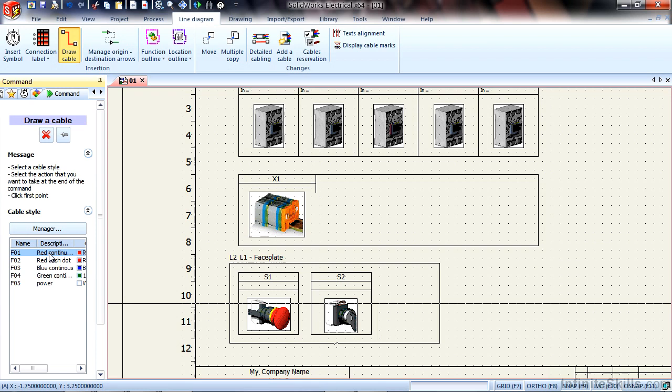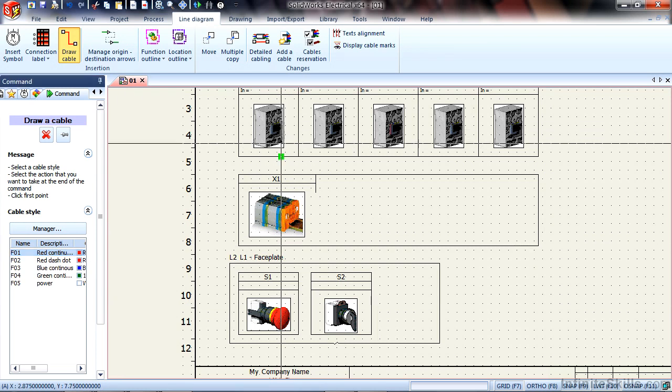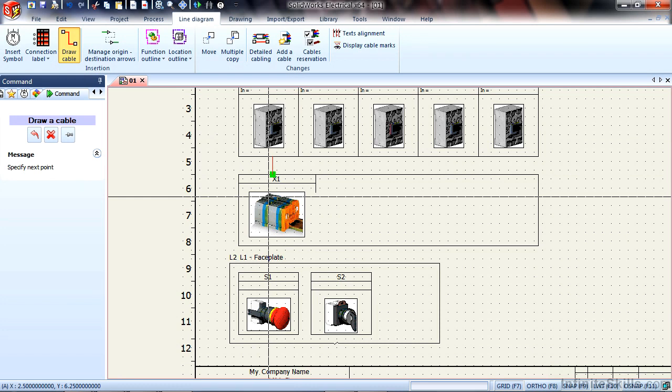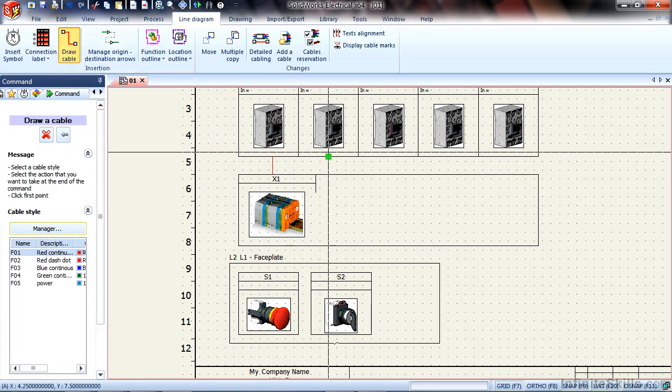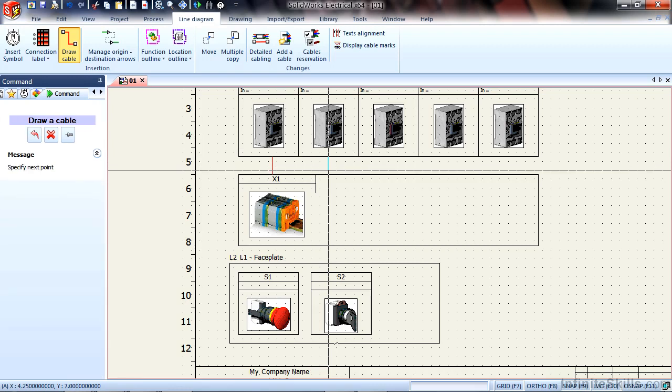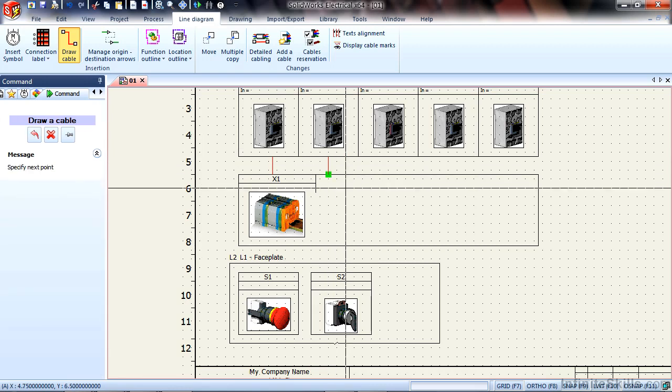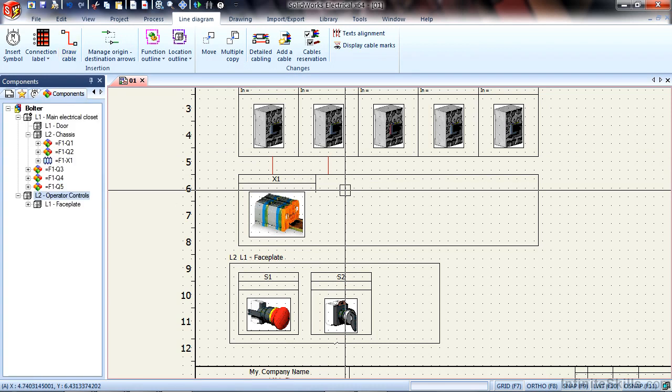Let's use the red wire. I want to connect a red wire or cable between this circuit breaker and this terminal strip. Let me do that again. So I'll choose Draw Cable. And as you notice, as I get close to these symbols, it shows me a green box. And that is forming a connection point automatically to that object. And the same is true when I get it close to the terminal strip object.